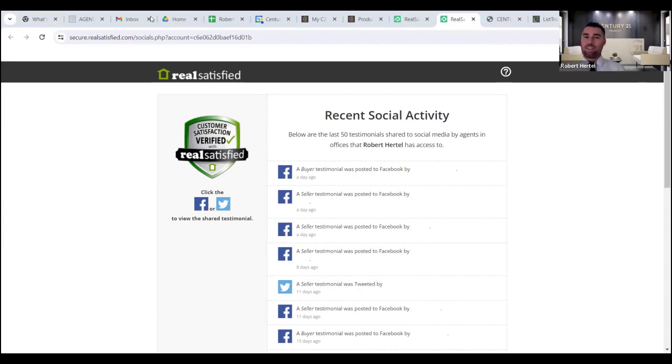One of the questions that came in: my listing doesn't show up on Golden Ruler. What would be the reason for that? Could be a variety of different reasons. Number one, if it's not active on the MLS, it won't show up on Golden Ruler. If it's already closed, it won't show up on there. If it's active on the MLS and it's still not showing up on Golden Ruler, then you'd have to potentially call the help desk because maybe there's some other issue going on there. But usually it's because it's in coming soon status or it's no longer active. Even if you put it on hold, it's no longer active, so it won't show up in Golden Ruler.